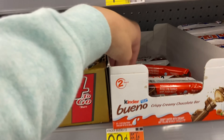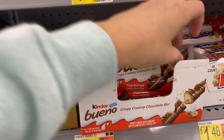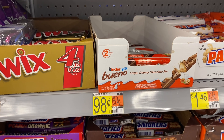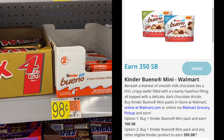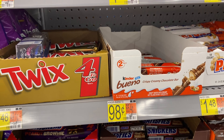The last money maker deal is going to be on these Kinder Bueno's. The two-pack is included and they're $0.98 each. You're going to grab two of these — that'll bring you to $1.96. Submit to Swagbucks for 350 Swagbucks on two, or $3.50 back, making it free and a $1.55 money maker.